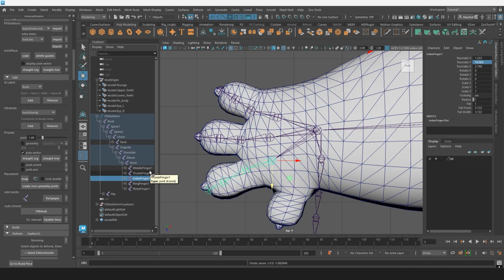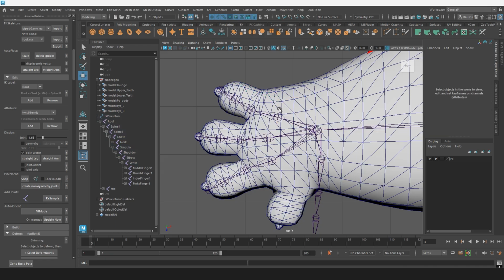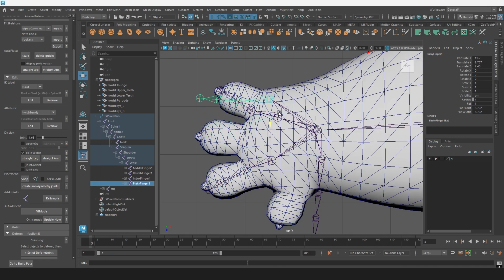Here we have index, middle, ring finger. Let's delete the ring finger. Let's keep index over here. Pinky, let's keep it here. And bring this here.